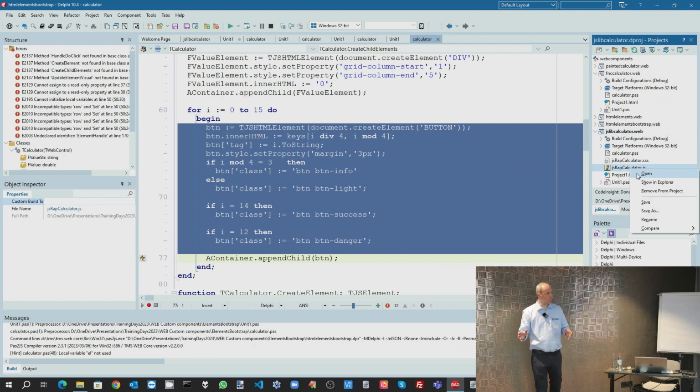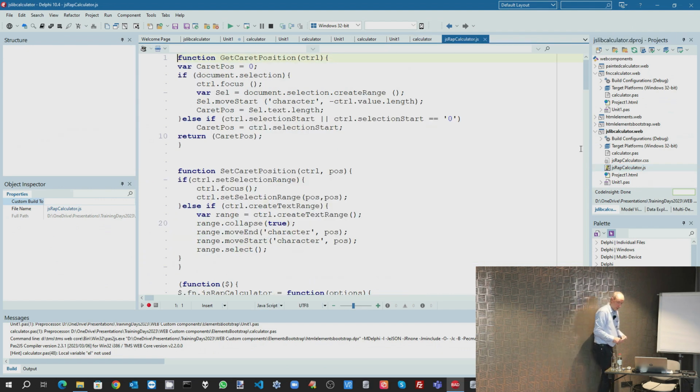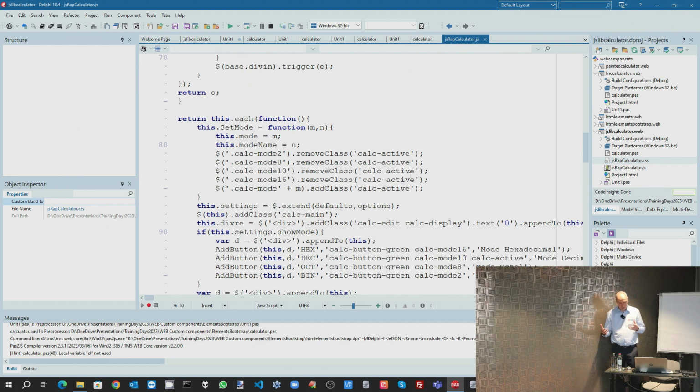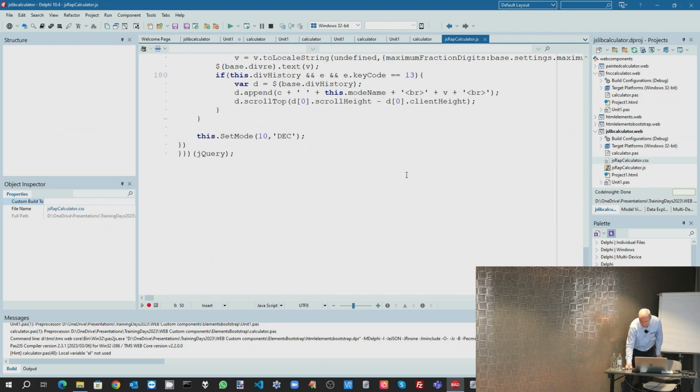Okay. And after some searching, I found one. I found multiple ones actually, and I played with multiple ones, but this one kind of appealed to me. And so this calculator consisted of a JavaScript file and a CSS file.